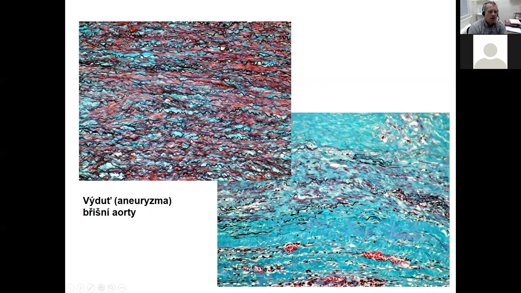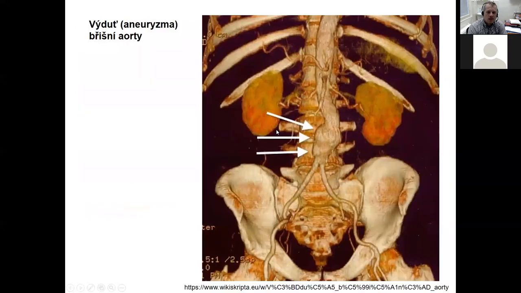So if you compare, this picture comes from a healthy aorta of an adult person. You can see the repeating pattern of elastic membranes. These are this black wavy lamellae, and you can see the reddish smooth muscle cells, the green collagen, the white glycosaminoglycans. This is normal, and this is how the aorta looks after suffering a loss of elastin, which are these black fibers on the remnants of this. Most of this is collagen, and it's an aneurysm of aorta.